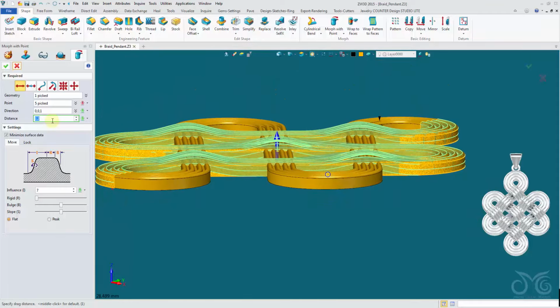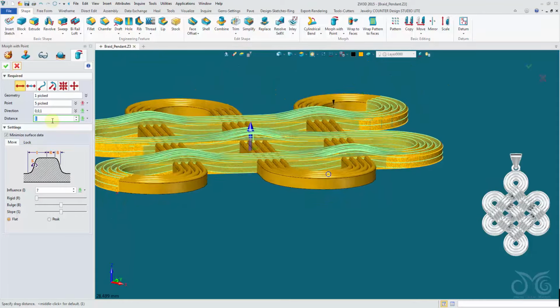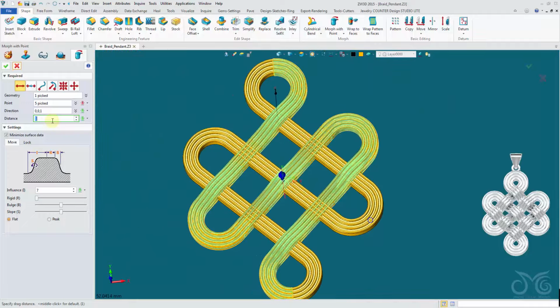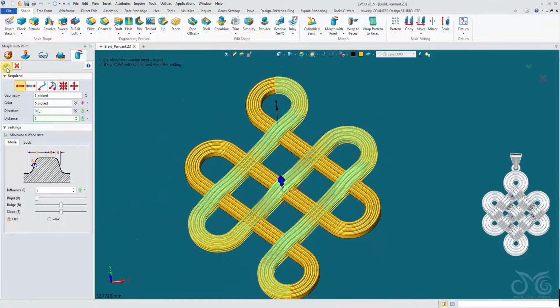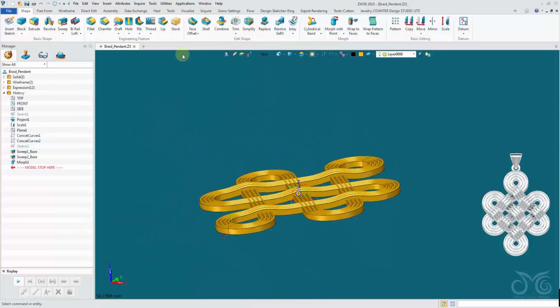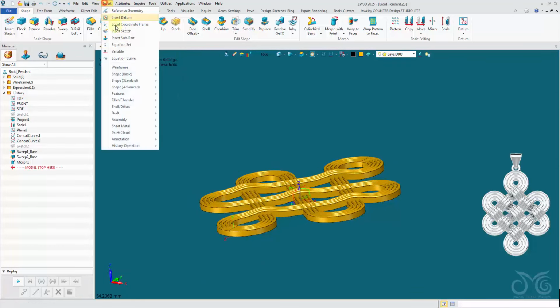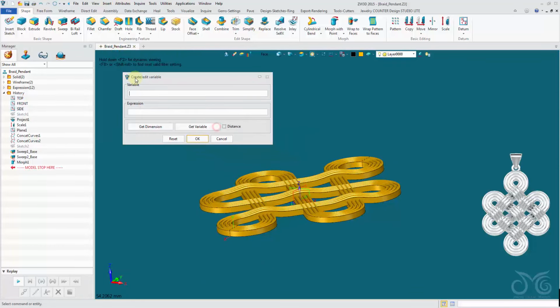Okay, so this is the first morph. Now I'm going to insert those variables. So let's call the first one overlap offset. We'll set it to be 1 millimeter.